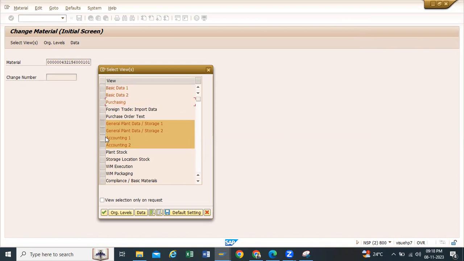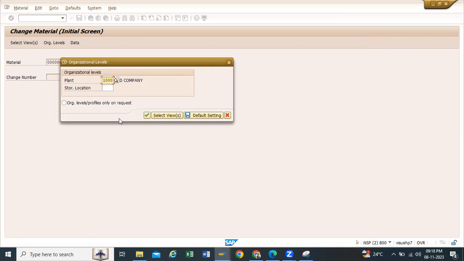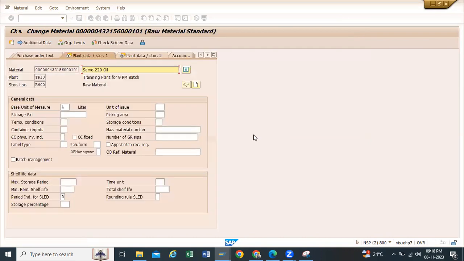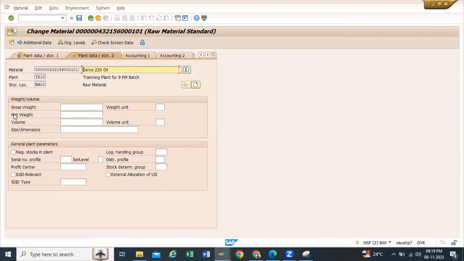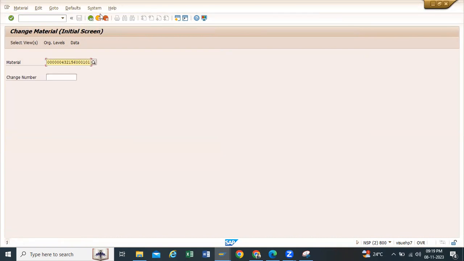Deselect the views, and select only General Plant Data 1 and 2 storage. Click on it and activate the negative stock of this material, which is the first prerequisite. Under plant data and storage location 2, the option is available under the general plant parameters: we need to activate negative stock in a plant. This is the first thing we need to do for negative inventory for the material. Just save this.